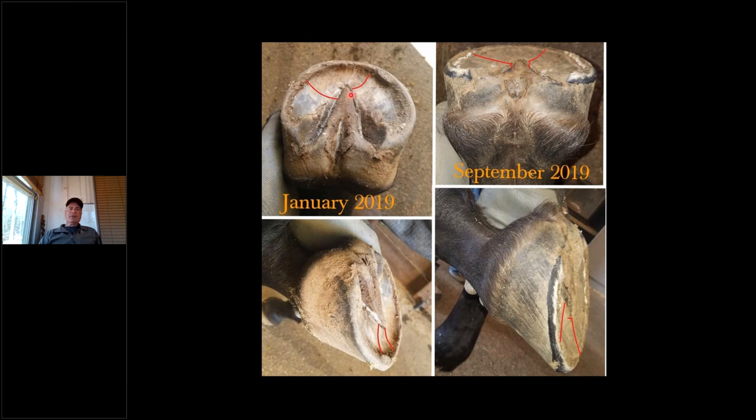And so you can see here that there is zero depth, or actually you might have to take my word for it, but this is one you have to watch. A lot of people are trimming this way, concaving the foot to the bottom of the collateral grooves. Right here at the collateral groove, my sole is 3/8 of an inch thick, which is near half what we need. But then see how that sole swoops that way. It's another example where I think it gets even closer to the corium right here.